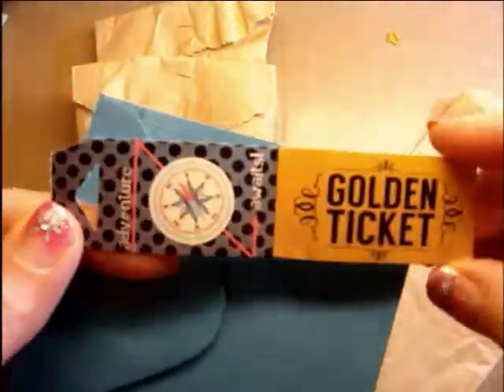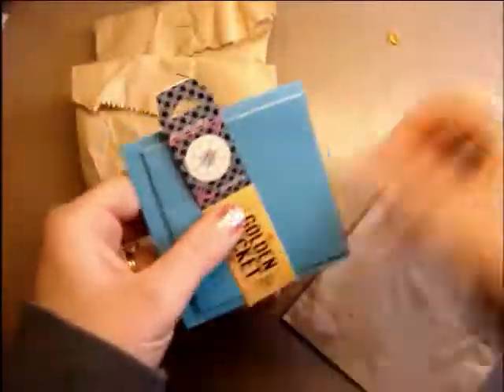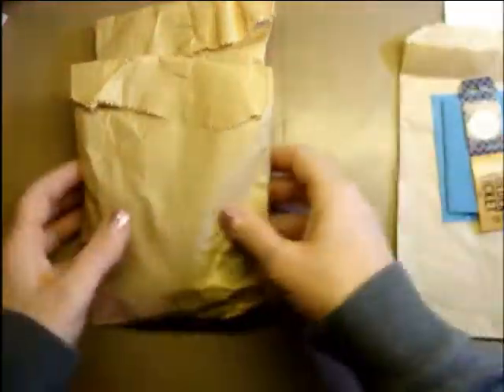There's a little freebie — there's a cool little gem in here, kind of orangey yellow. And then this is cute: it says 'golden ticket' on it, and 'adventure awaits,' so you can use those on a project. And then a little teeny card — cute! You can make a little card out of all that. That's fun.